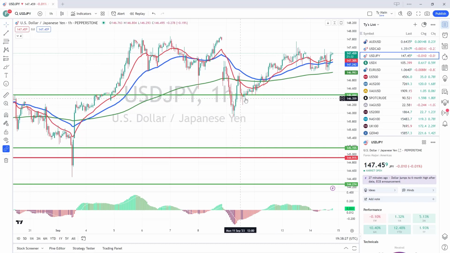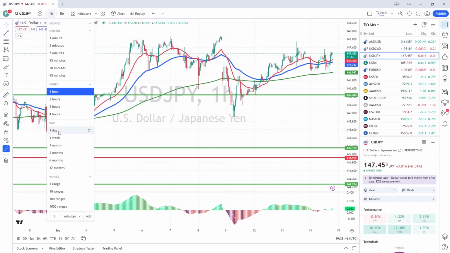You can see here that once we've got the series of higher highs and higher lows, first touch, entry point, second touch on the 20, entry point, third touch on the 20, another entry point. So you had 3 quality entry points all the way up that could have got you to the previous highs at around that 147.50. So that's the best way to trade it.